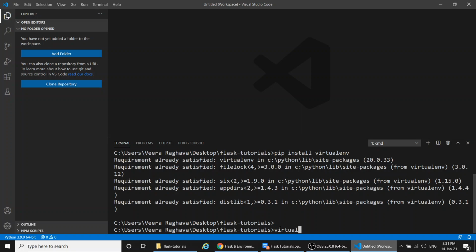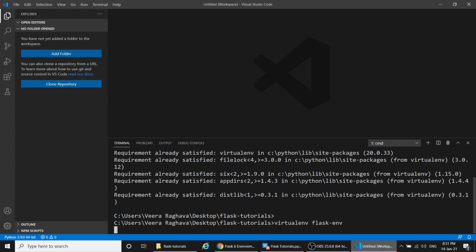To create that virtual environment, you should give virtualenv like this, and then the name you wish to give for this isolated virtual environment. I am giving flask-env, right? After giving it like this, one more folder will appear inside the Flask tutorials. This flask-env folder consists of all the software packages required for the operation of the virtual environment, friends.